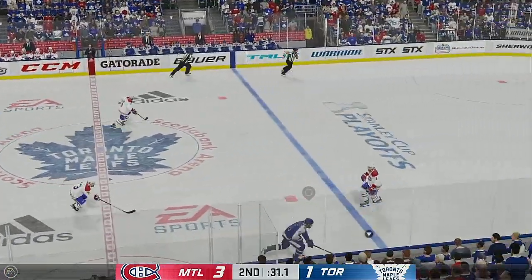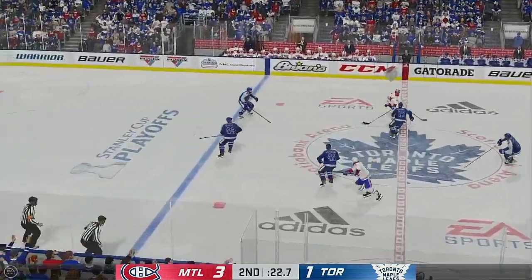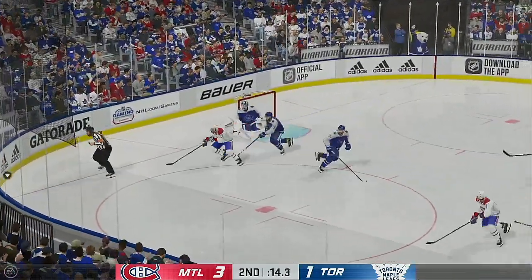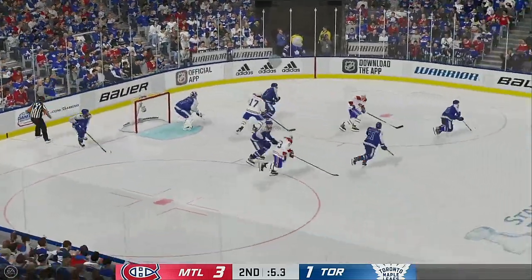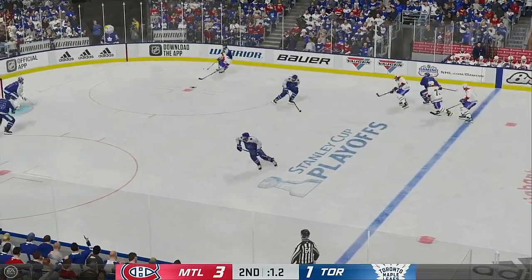Riley's taking it from his own end. The Canadiens look to start the transition game. Snapper from the slot. Oh, puts it wide. Oh, man, he's frustrated with himself. He's got to get that on the net. Just can't complete that pass. Oh, he's got the right play in mind. He just doesn't execute the final pass.